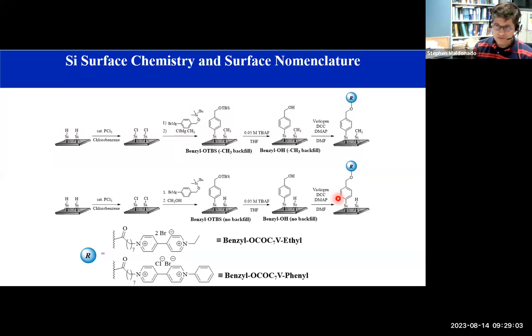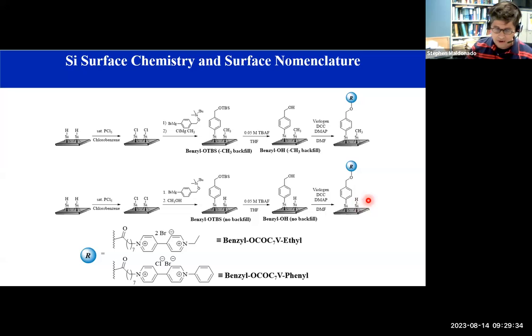Essentially, we're big advocates of using Grignard chemistry on activated silicon surfaces to stick redox molecules of interest. The two pathways that I show you on top and bottom are essentially identical. The only difference is that when you stick a rather large molecule on a silicon surface, just due to steric crowding, you cannot literally hit every atop atom. And so the unbonded or unreacted surfaces will at least start out as being hydrogen terminated.